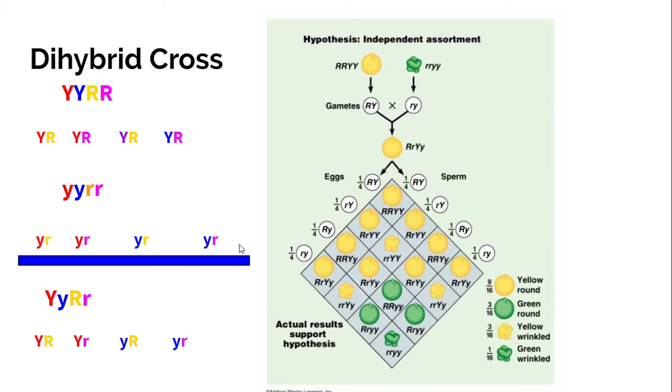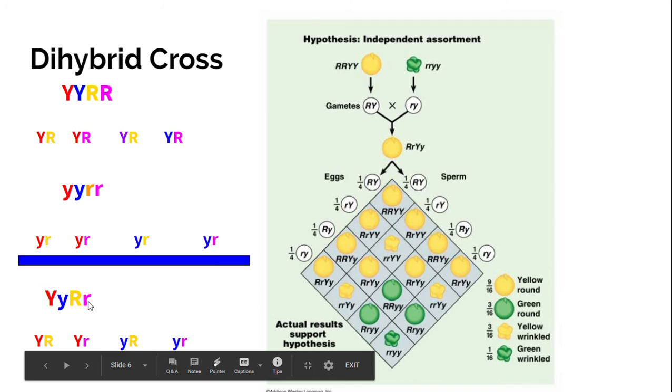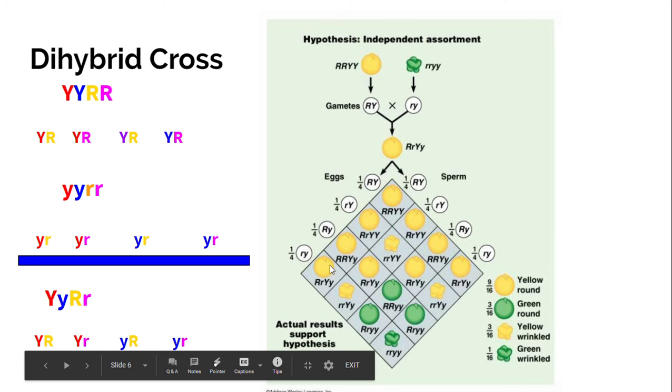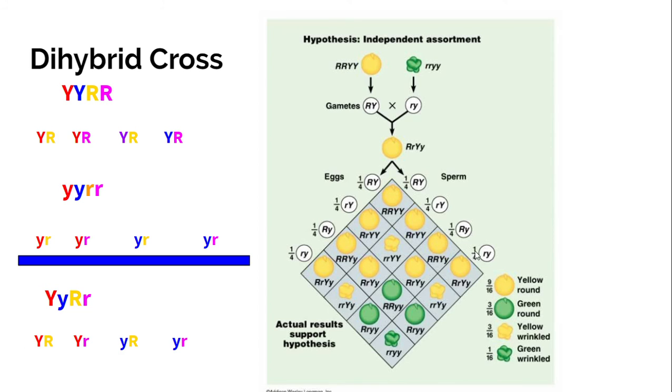But bear in mind that this will not always be the case for parents, such as for the genotype big Y, little y, big R, little r, which will result in gametes of big Y, big R, big Y, little r, little y, big R, and little y, little r. Anyway, these paired gametes for each parent are placed on the two sides of the square, and then the pairs are brought down to create a genotype for the two genes. This is similar to the monohybrid cross. This square, for instance, shows that the probability of the offspring to be yellow and round is 9/16, with the Y and the R representing the color and the shape.